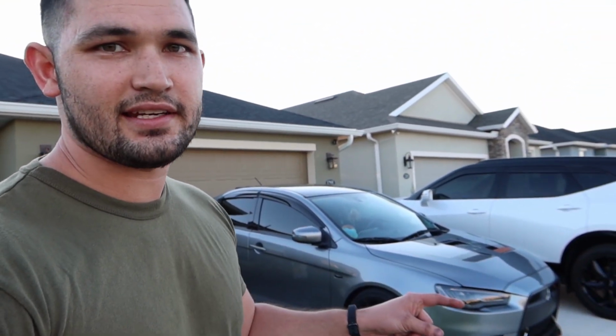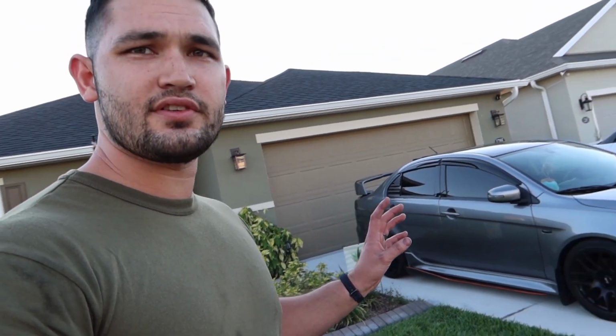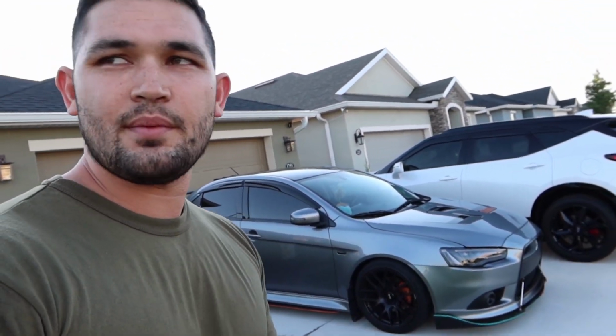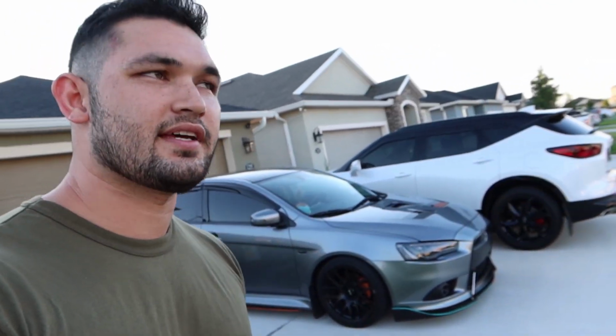That's why I went resonated. I didn't really want the whole rumble all throughout the car. And as far as the smell goes, I really don't know it's that big of a difference. Yeah, you can smell it, but it's not as exaggerated as some people say. Unless you got like a dog nose or something, you should be good.